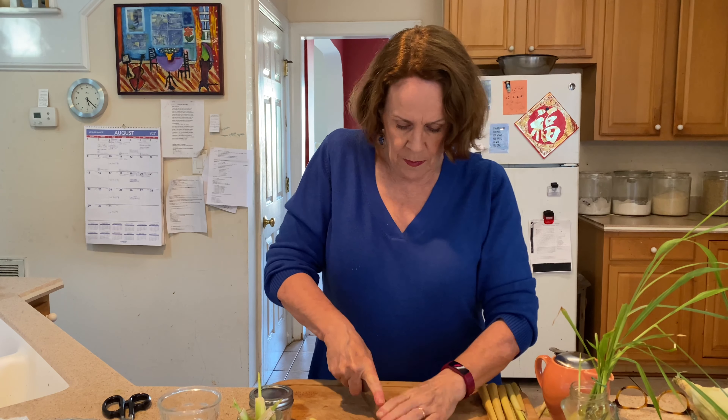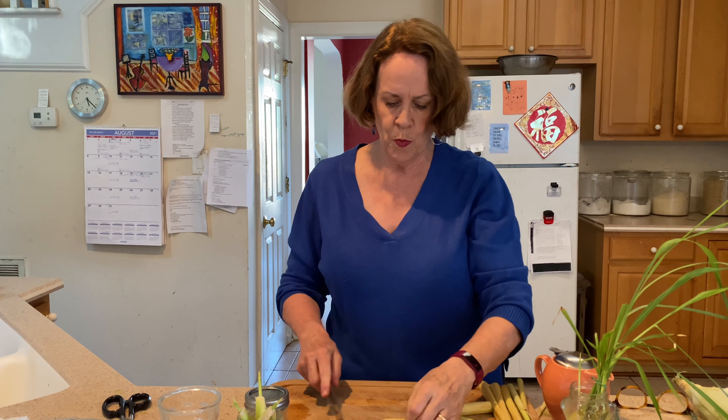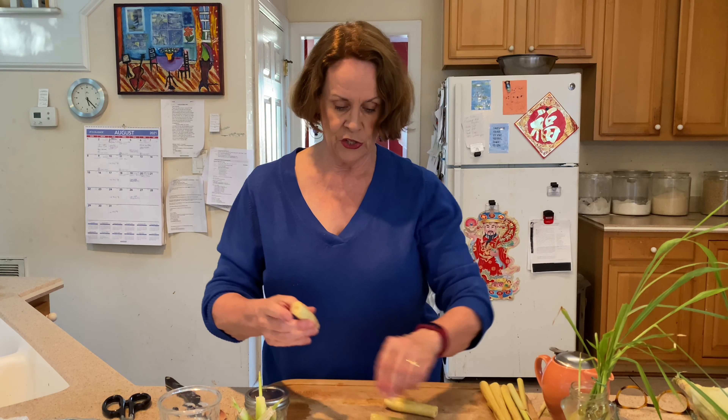I've got these trimmed up and now I want to clean up the face a little bit. I'm going to cut them close to where it gets smaller — see how it's fat and then gets a little bit smaller. I'm going to open up that end, let it taper down, have a tiny bit of a neck, and right there is where I want to give a fresh cut. The fresh cut means it's going to absorb water and say it's time for me to grow again. It also smooths it off and removes any dead wood down there.